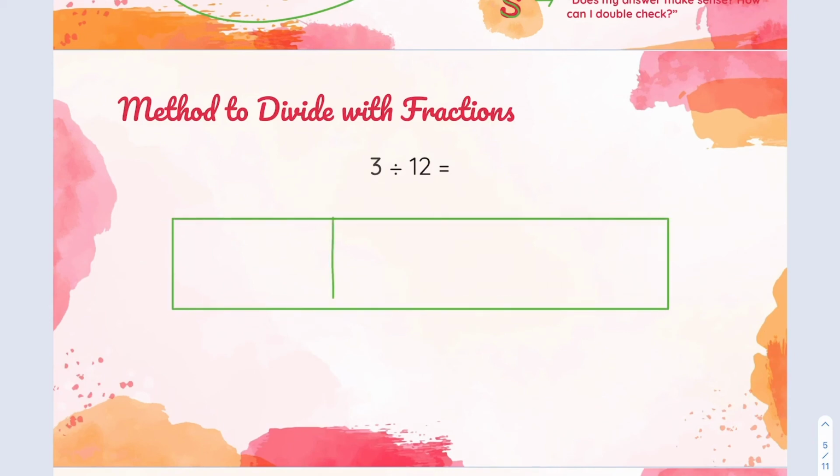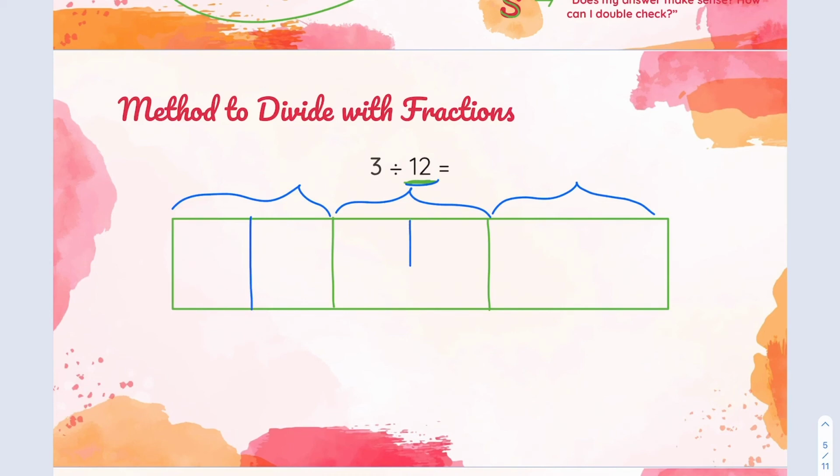I'm going to put this into 3. So here I have 1, 2, 3, which represents the first number in our sentence. The next thing we need to do is divide this into 12s. So I'm going to do this in blue. What I mean by 12s is that in each of these little sections, we're going to put 12 boxes. So I'm going to first cut it in half for all of them. And now I have 2 in each. But then the next thing I'm going to do is cut those halves in half. And so now I should have 4 boxes in each.